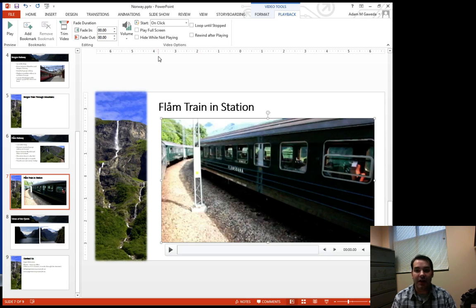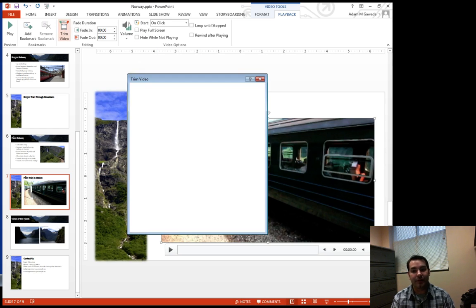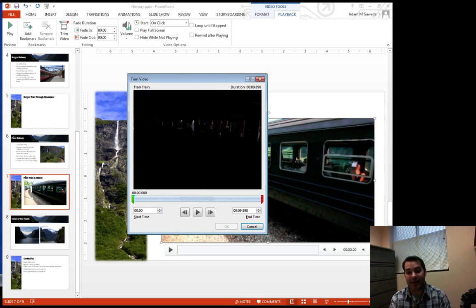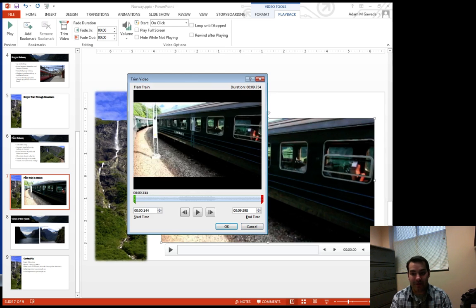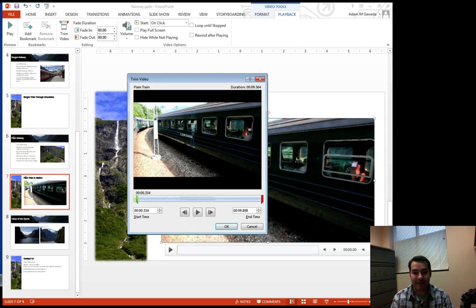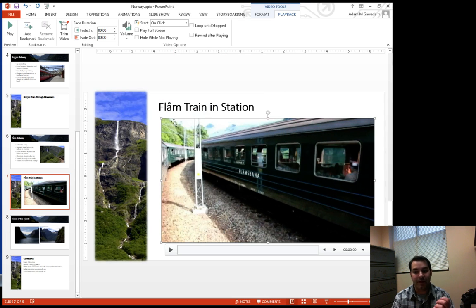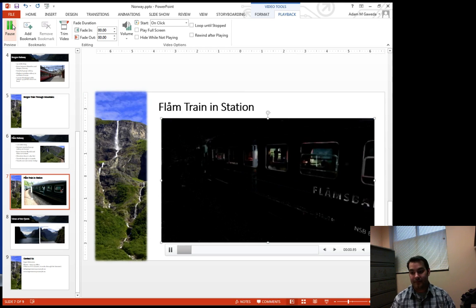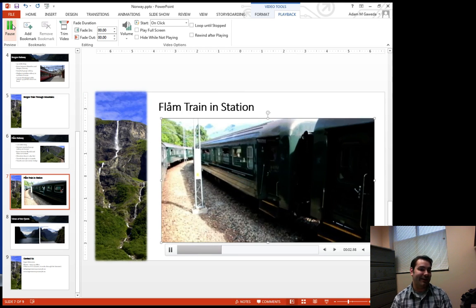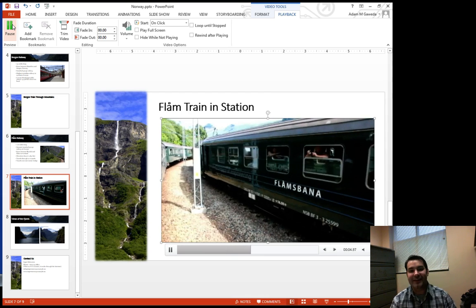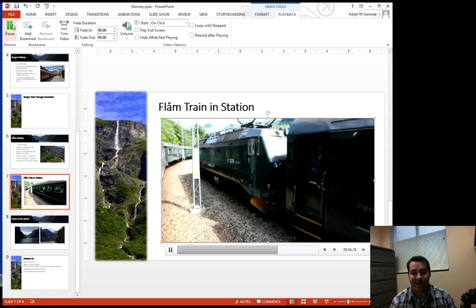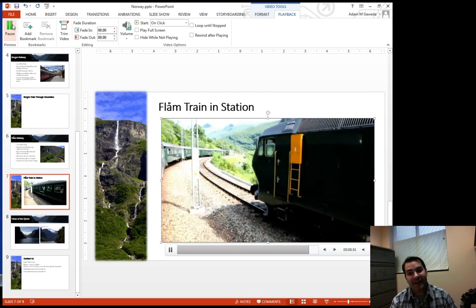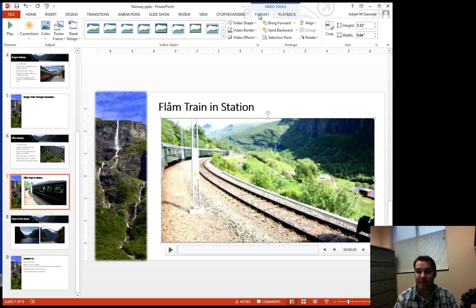Or I can actually change things around. I can actually go in and I can trim the video. Maybe instead of showing all of it, I don't like that black that appears in the beginning, so I can get rid of that. And I can start just a hair from it. When I hit OK, look at that. We get now Flåmsbana. And now when I play it, well, it still doesn't. Okay, so maybe that's a little bit of an encoding issue that I can't deal with while I'm working with you guys. But as you can see, I can start to play around with this a little bit more.